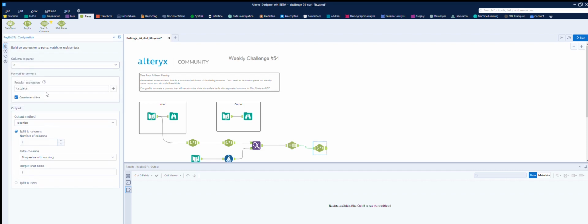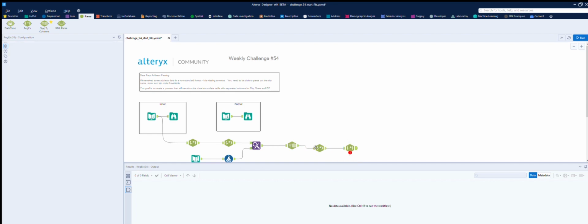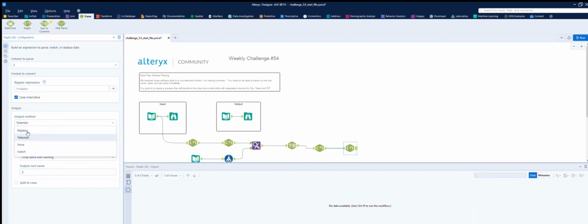We want two uppercase letters. Yeah, tokenize it, split to columns, and that will do. Now we have the state in there. We need to get rid of this particular part from the city, so rather than tokenize, we do replace, again with nothing.